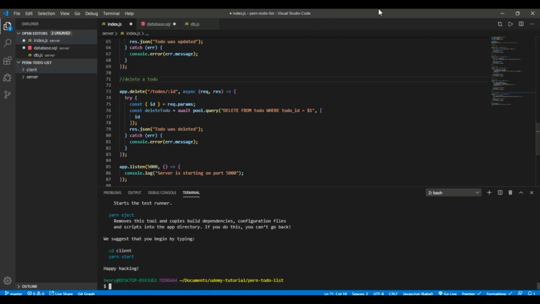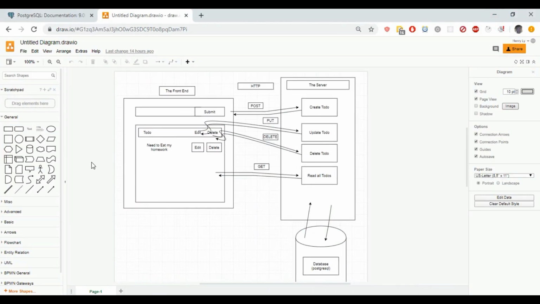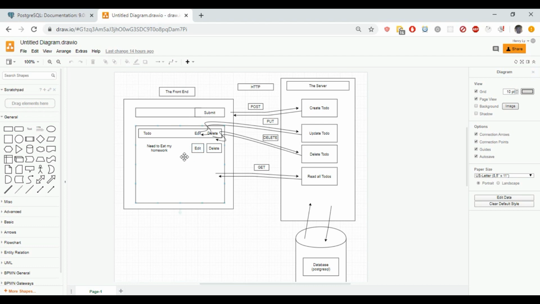So before we jump into that, let's see the different components we're going to need. This is our front-end application, and we're going to be splitting it up into 3 components. The first one is going to be the input that we're going to be sending data with. The second one is going to be the one that lists all of our to-dos. And the third one is our edit button. So keep in mind that when we click edit, we're opening up another modal that's going to let us edit the information. So that's going to be a separate component by itself as well.